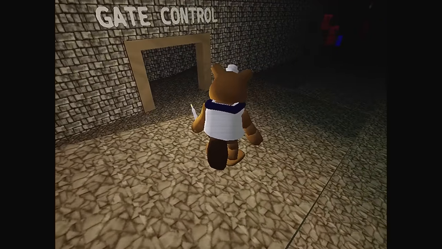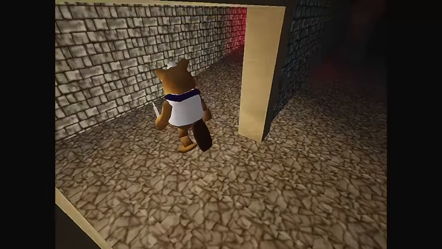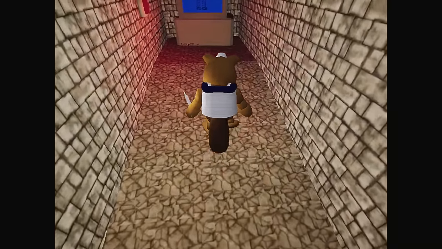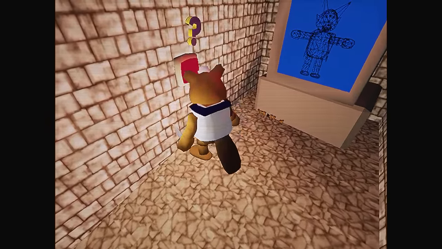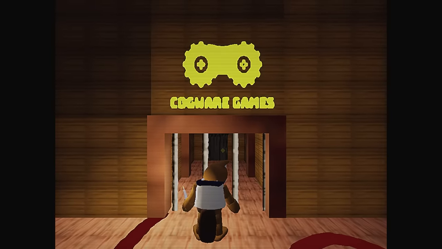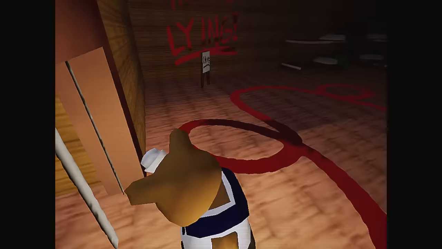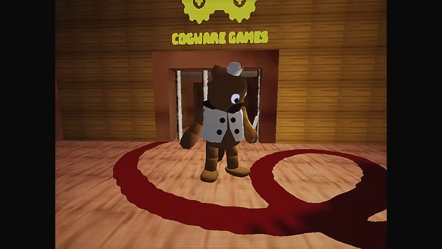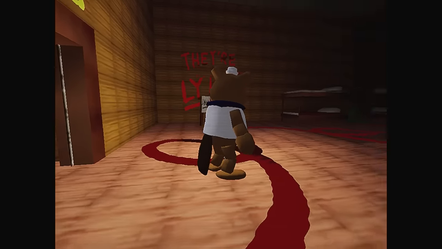Gate control is open. Yeah, let's go through. There's a red button. I guess we press it. I'm kind of scared. Oh. Wait. Wait, is this the room? Why are we back here? We've been respawned. What the heck? It's still not open.